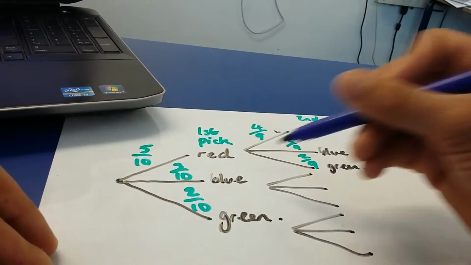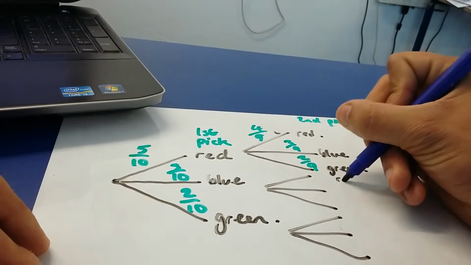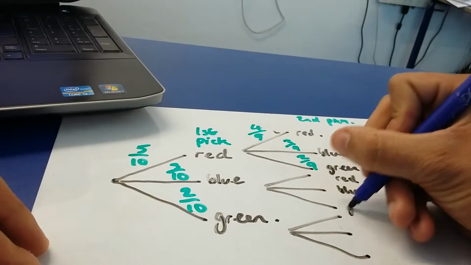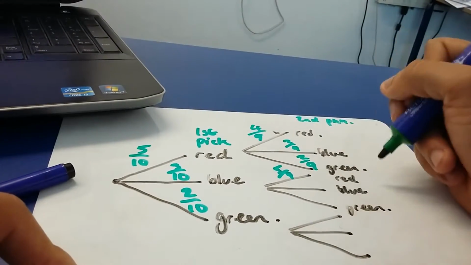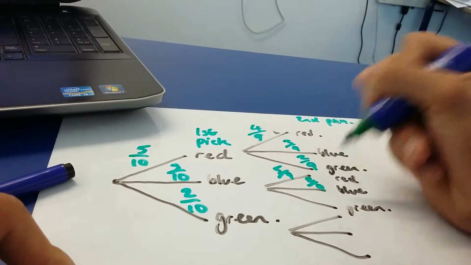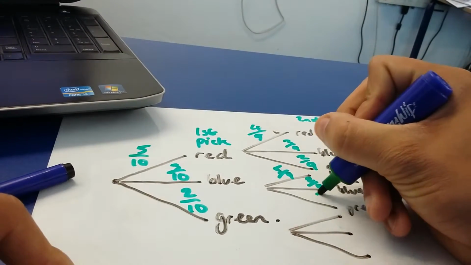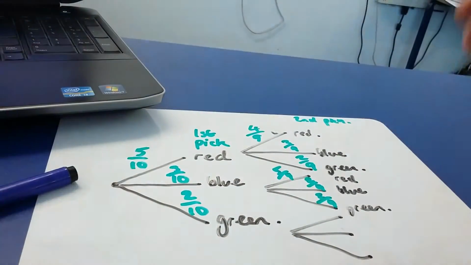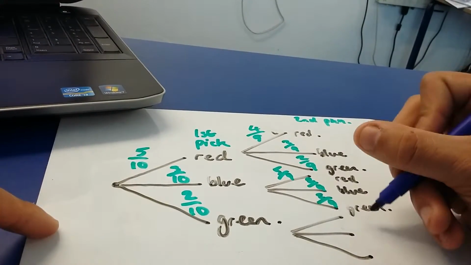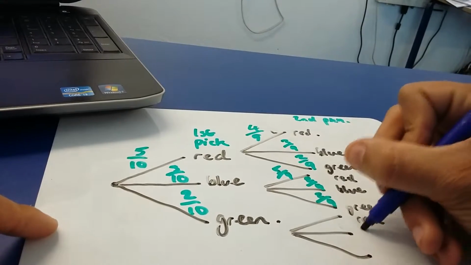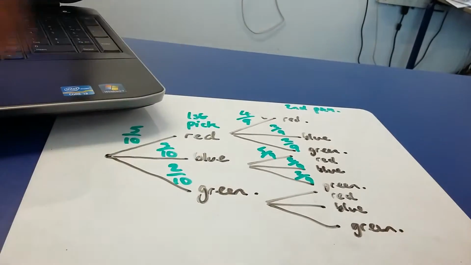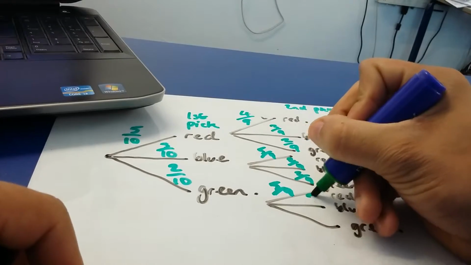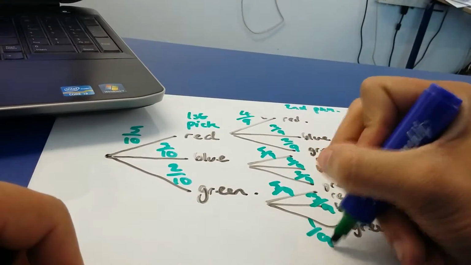Okay, so now let's say we picked blue on the first go. So red, blue, green again. If we pick blue on the first go, there'll still be 5 reds in. So it'll be a 5 out of 9 chance to pick red on the second go. There's only 2 blues this time, so there'll be a 2 out of 9 chance I pick blue. And there will be a 2 out of 9 chance I pick green. And then finally, if we picked green on the first go, this all looks a bit stacked. Let's move this up a bit. There'd be 5 reds left out of 9, 3 blues left out of 9, and only 1 green left out of 9.